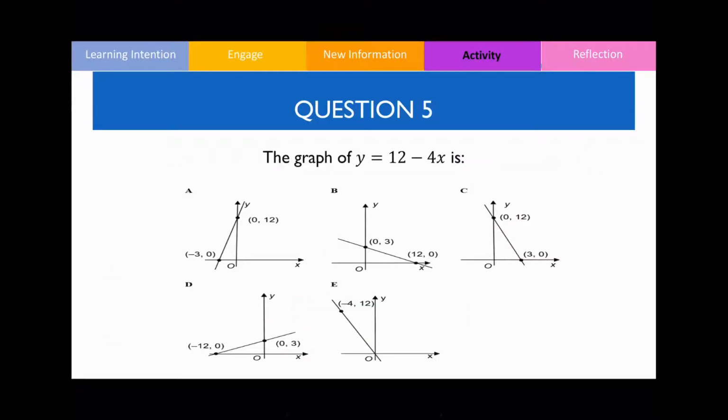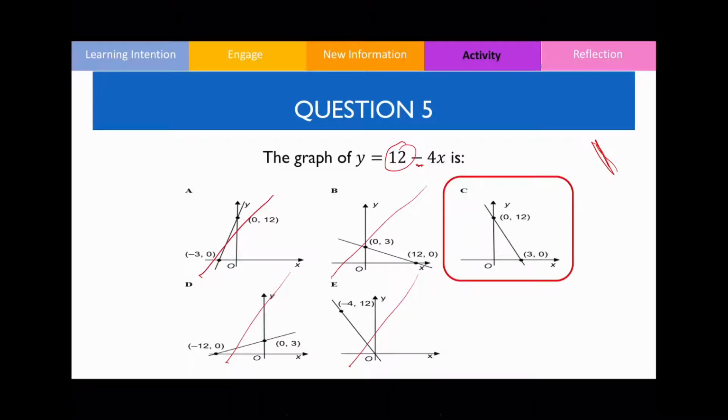Question 5 wants you to match the equation with the actual graph. So in this case over here, we can clearly see that this is going to be your y-intercept. So let's quickly eliminate options that aren't that. So we can eliminate this option, this option, and also this option. So it's going to be either A or B. In this case over here, notice that your gradient is negative, so it should be going in this particular direction. So therefore, we could also eliminate A. So therefore, C is going to be the correct answer. And I did this without even necessarily finding what my x-intercept is going to be.